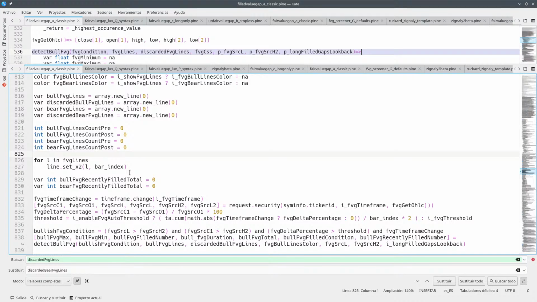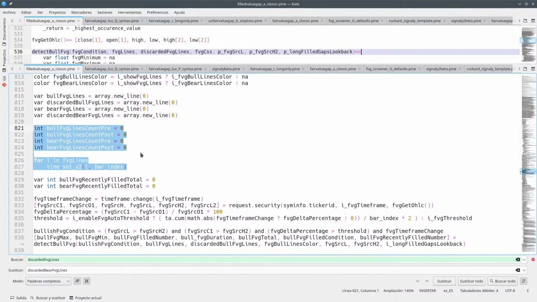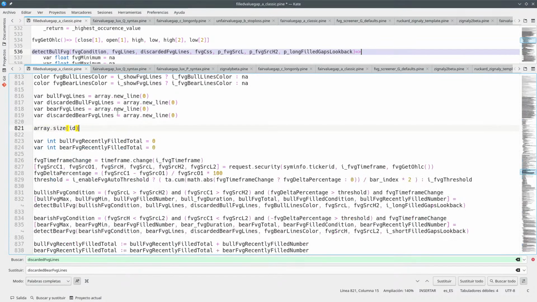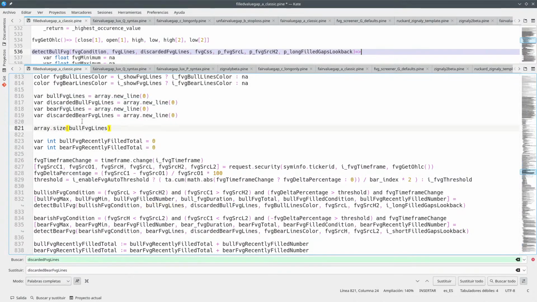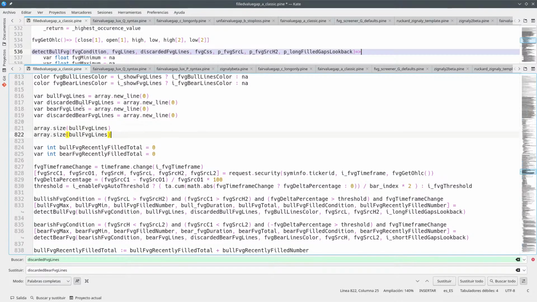Yeah, that's it. So we want to plot array size, and that's it. So array size of this and the other one, which is the var one.